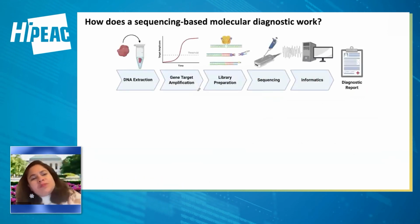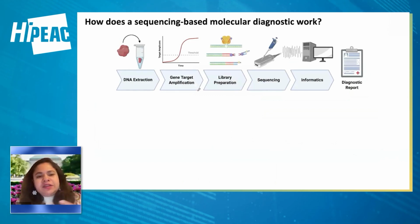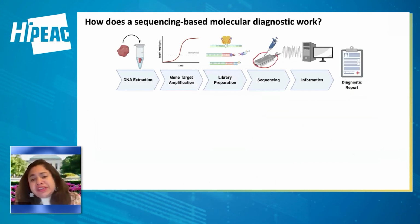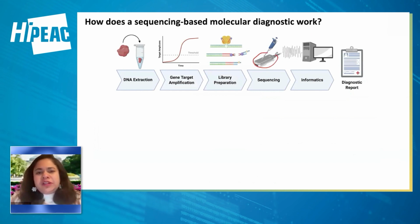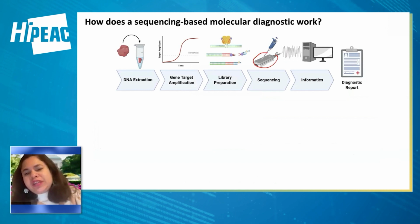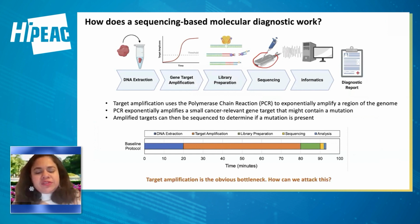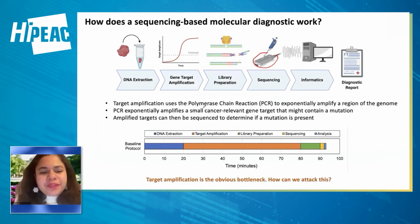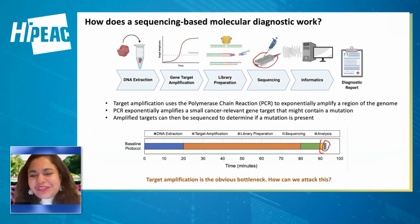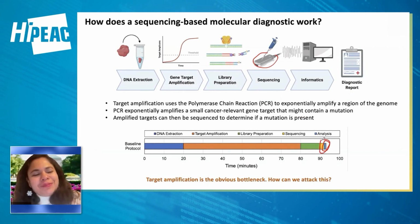We started building a whole pipeline, right? So from DNA extraction, you take a brain tissue, you extract the DNA, you do the amplification, library preparation. We do the sequencing on MinION, which was a real-time sequencer. We cannot do this on Illumina because that takes too much time and it is batched. Okay, so we had to take the real-time MinION sequence and then we do informatics. And what we saw when we were doing this is that, hey, the informatics part of it was really fast. In fact, the sequencing was fast too, right? It was really fast. So where was the time really going?